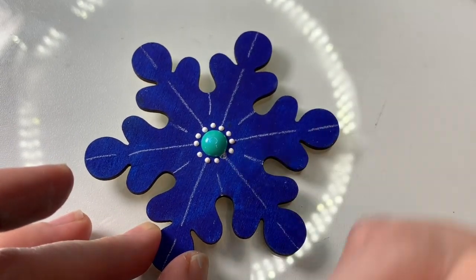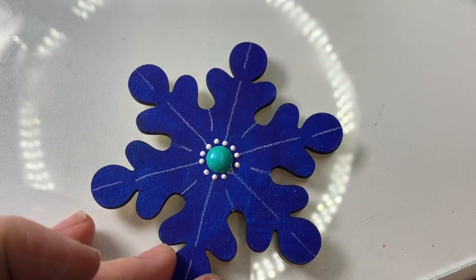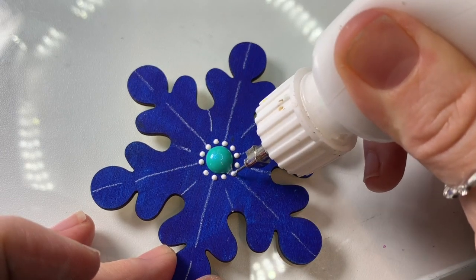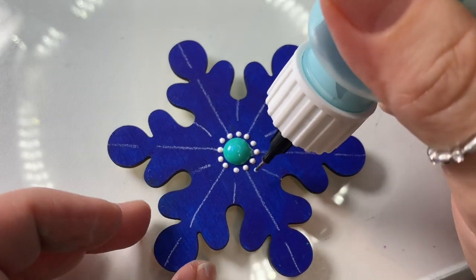Now that dot was a little too close, so I got my silicone tool out and just wiped it off. And then I came back in and placed it where it should have been, just gave it the proper spacing.